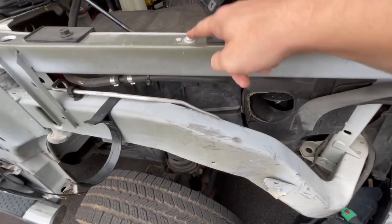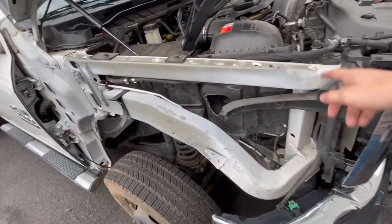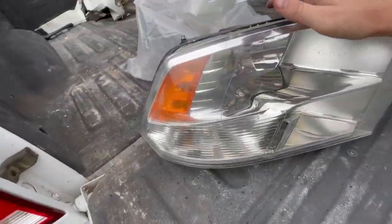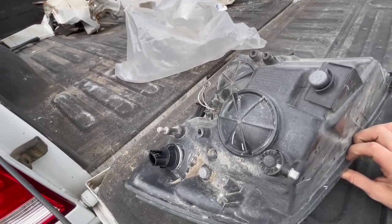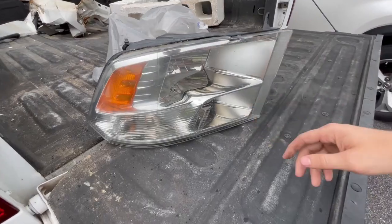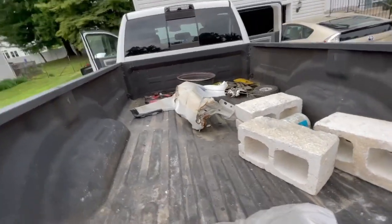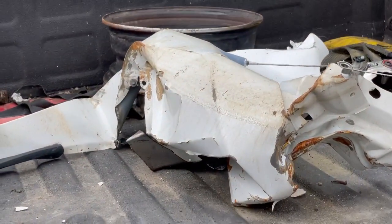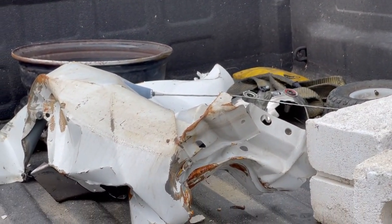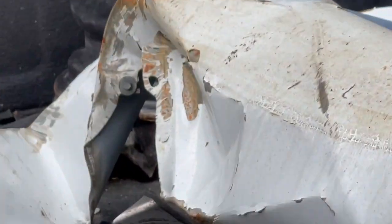Luckily they left the screws from the fender, which is awesome because they'd be really hard to find and pricey — I've seen people selling two of them for about $20 on eBay. I also have a headlight left over from my other Dodge Ram that was fine when it was hit. I went with aftermarket headlights on that one, but this truck just needs one, so I'll use it. The fender looks like scrap but it has the antenna and a plastic piece that saved me some money.